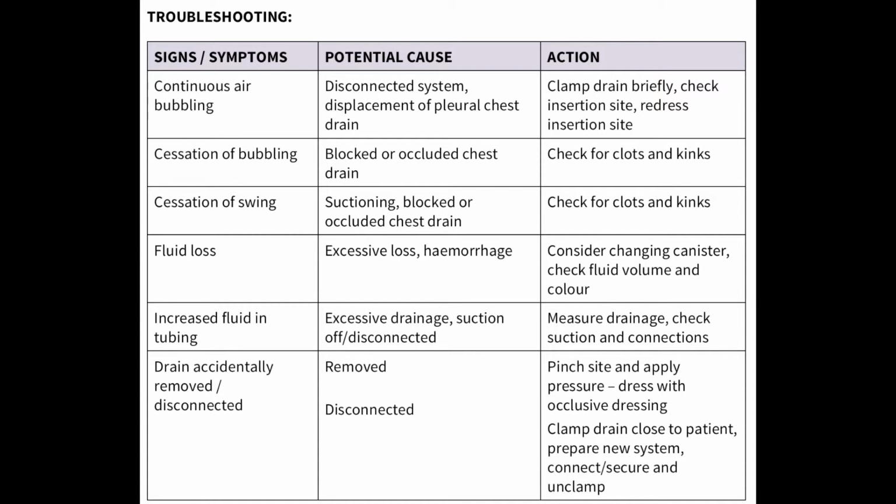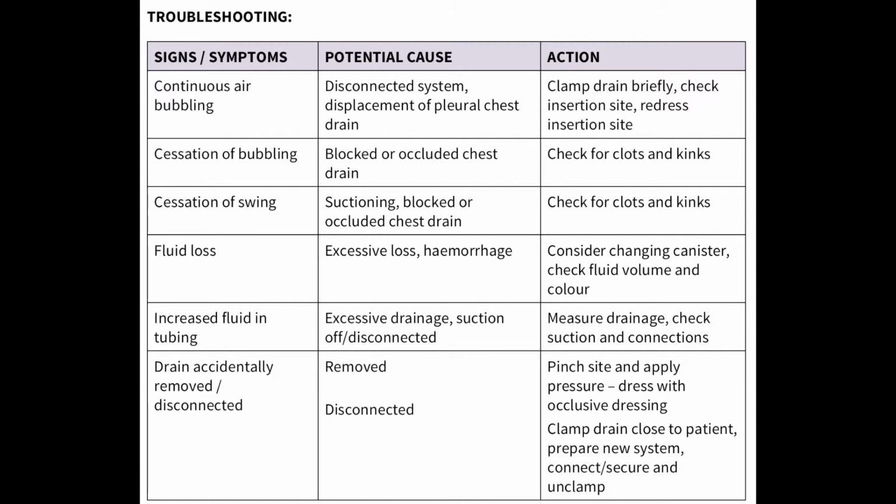So you want to check the whole circuit and make sure there are no obstructions. There could even be a clot that has formed at some point, or if the tube itself is dependent and hanging lower than the box itself, it can also cause a few issues in terms of fluid mechanics. If there's a cessation of the swing, or issues with the swing, it can head towards those positive numbers if there is a PEEP system in situ. But if there is a cessation of the swing, then you may have a blocked or occluded chest drain. Once again, you just have to check for those clots or kinks.